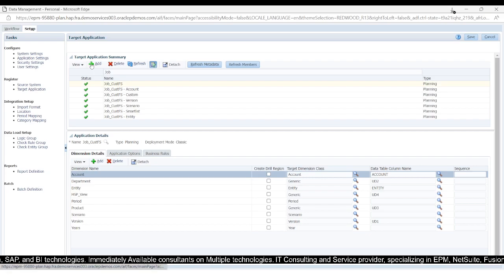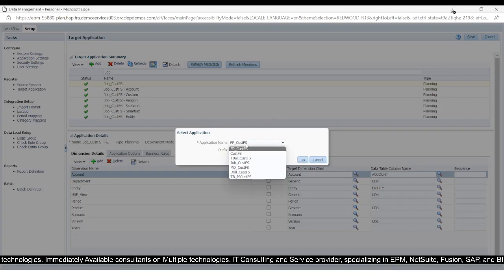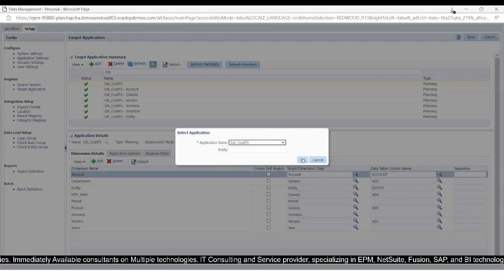Then again I will click on plus sign, and then I will click on dimension. Then here from application name I will select the job underscore CUSTFS. Then after that I will click on OK.